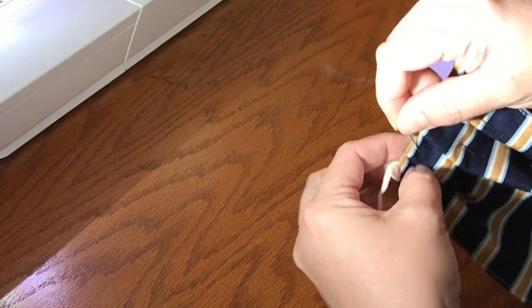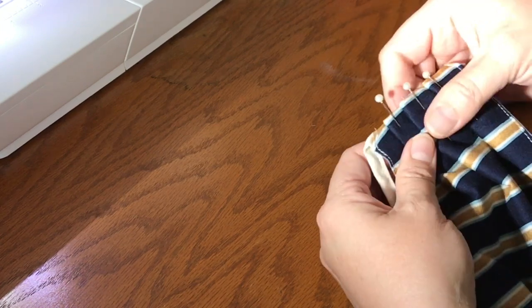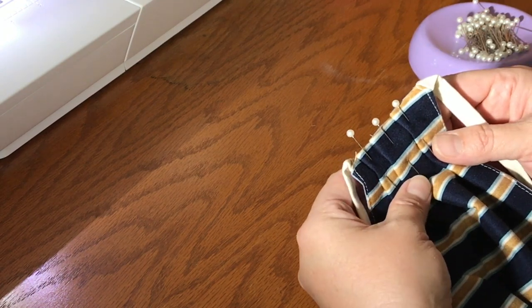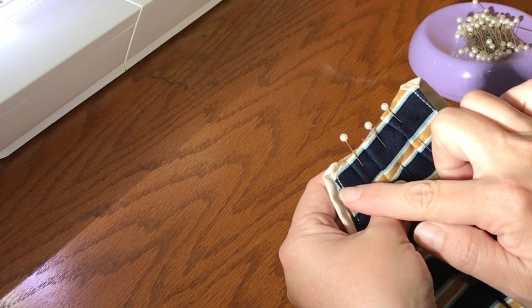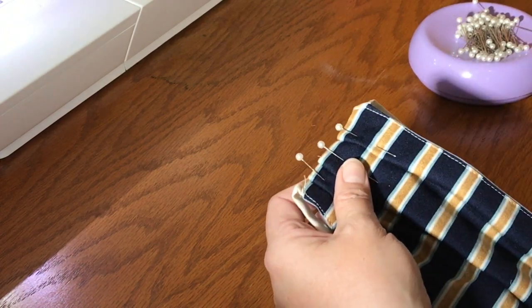If you have a stretch stitch, that stitch that looks like 3 lines on top of each other or a really thick line, that's the easiest way to do this. You can also just sew it with a regular straight stitch, but sew it twice. So I definitely recommend the stretch stitch because it'll save you a little bit of time.